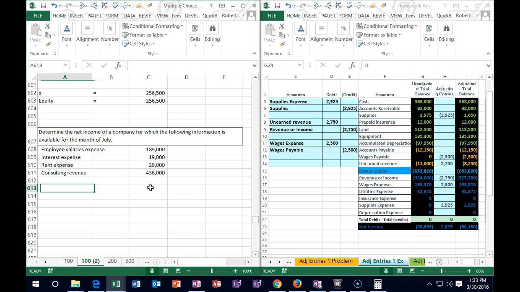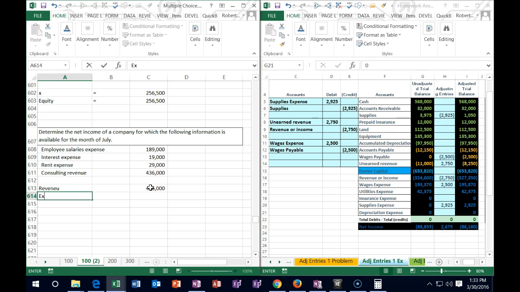So if we thought about that, then we're just going to say, well, revenue in this case is consulting revenue. I'm going to put that in an outer column. These are not debits and credits, but I'm going to try to sum this up kind of like you would on an income statement. So we're just going to say revenue is 436,000. We only have one line item, so I'm going to put that on an outer column.